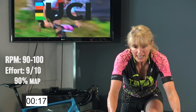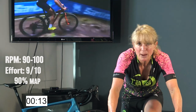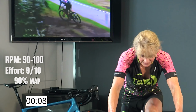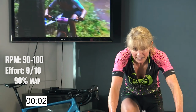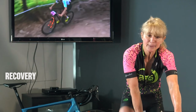2, 1, come on. Up, up, up, 20 seconds. Bring it right up. 10. 5. 2, 1. Sliding space, easy.